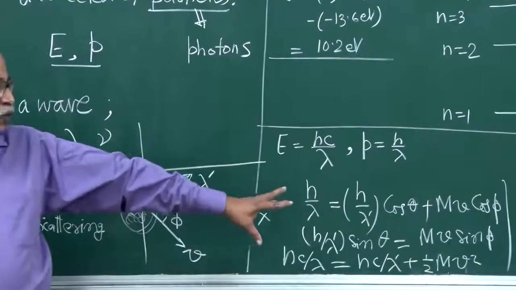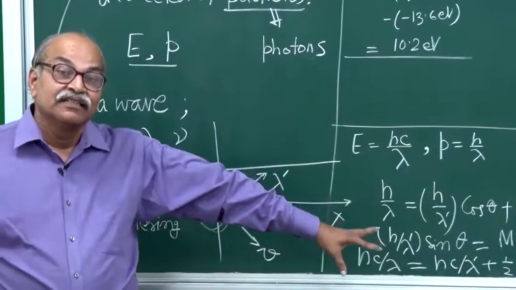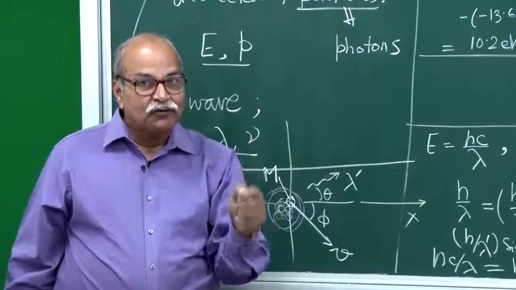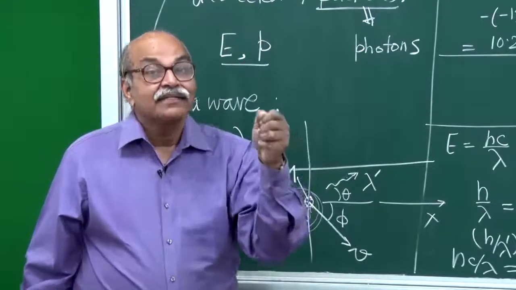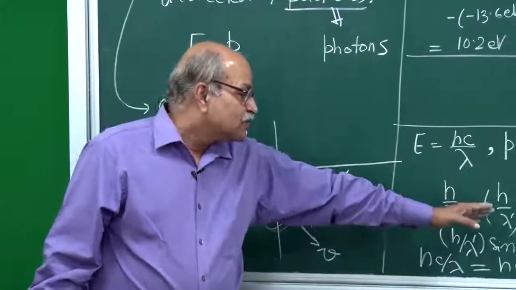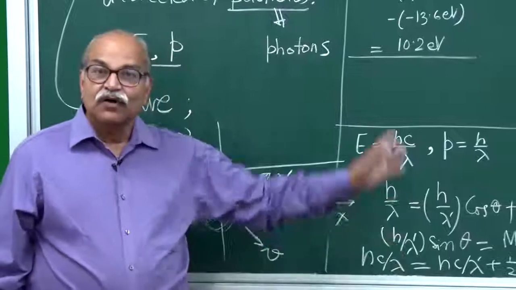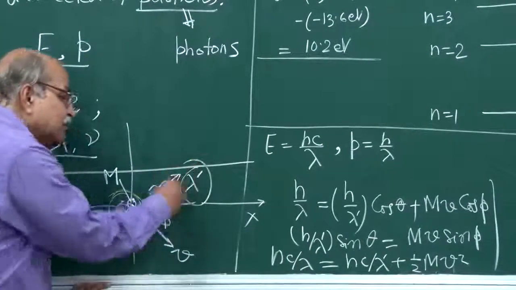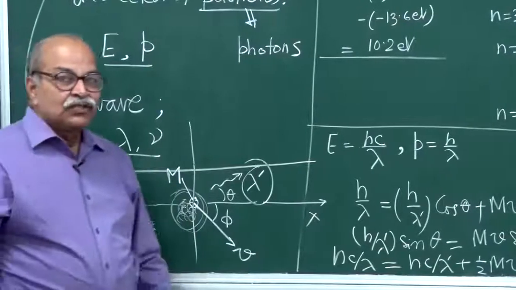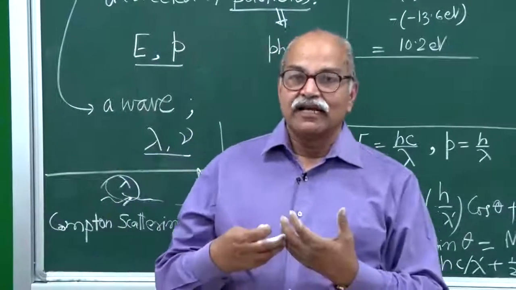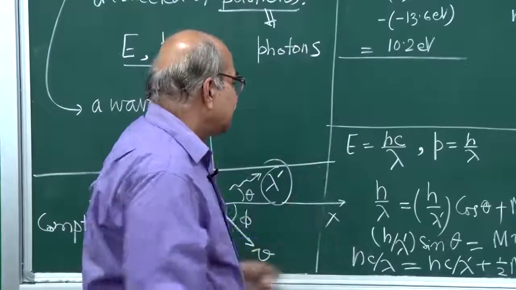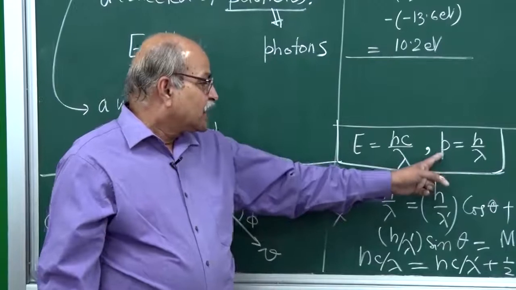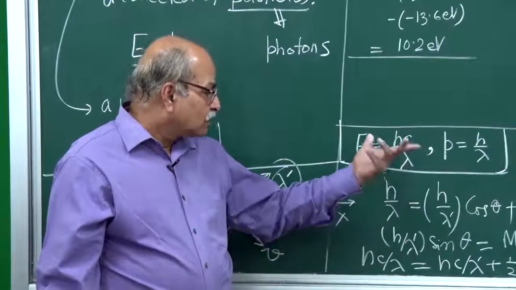So see how I am using the particle dynamics here. This X-ray is treated as a collection of particles, a collection of photons, one photon colliding with one electron at a time. So we are writing the linear momentum of the photon, the energy of the photon, and doing all kinds of particle dynamics. And when you solve these equations, you get the correct observed relation between this lambda prime and this lambda. So light can be treated as particle, light can be treated as a wave, and the relation is given by these equations. The particle characteristics, energy and linear momentum, are related to the wavelength lambda or frequency.